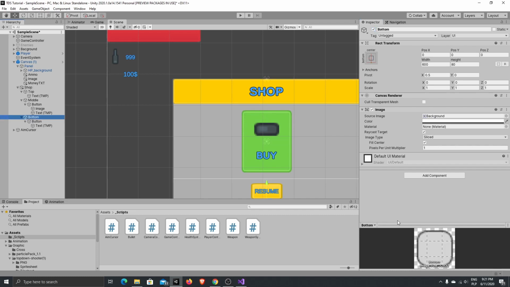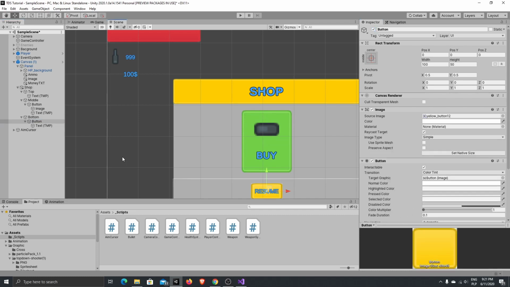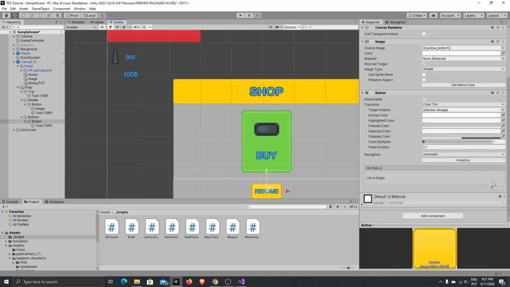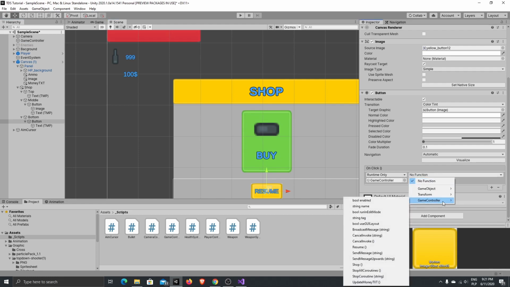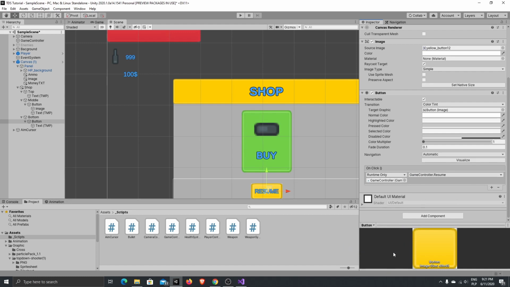It's because we didn't add a function on our resume button. So let's go to our resume. This is our resume button. Let's add an on click function here. Let's move our game controller here, and let's go to our resume. Okay.